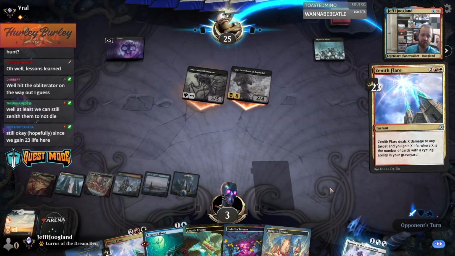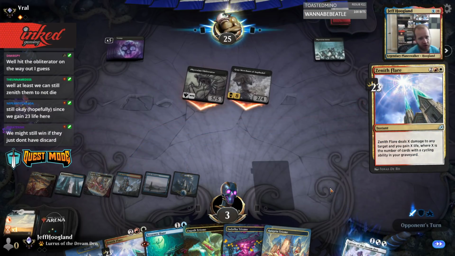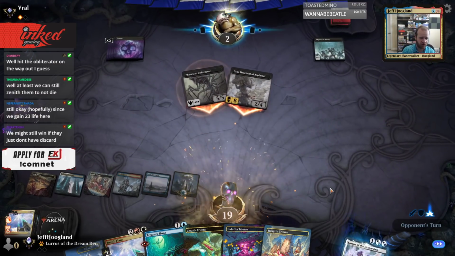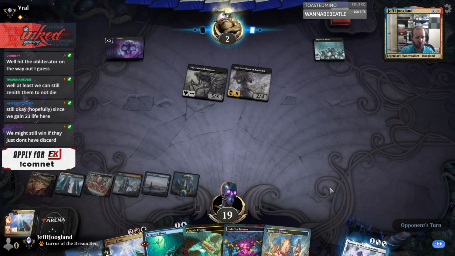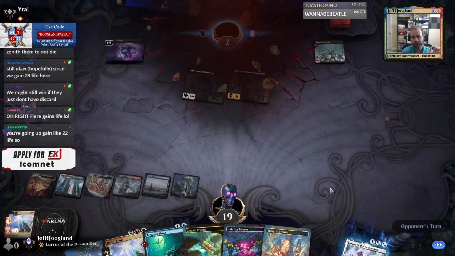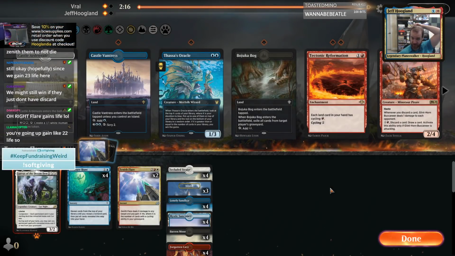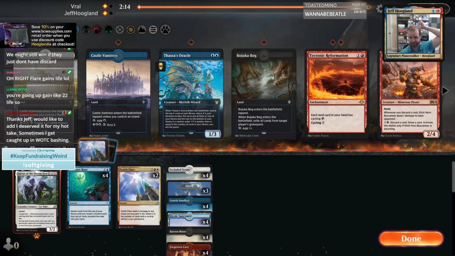Yeah, we're not dead. If they have a discard spell here, they can take our second flare. If they don't have discard, we win. If they do have discard, we could still potentially win with Treasure Hunt next turn. If I hunted at the right point there, I probably would have. They wouldn't have gotten an attack and wouldn't have had a chance to have a discard spell.